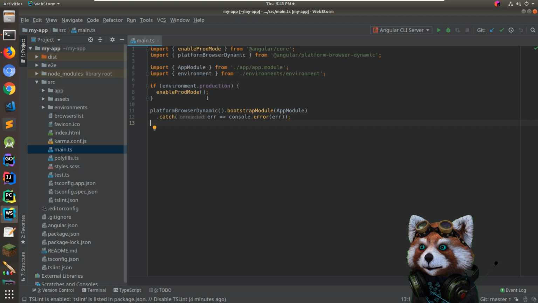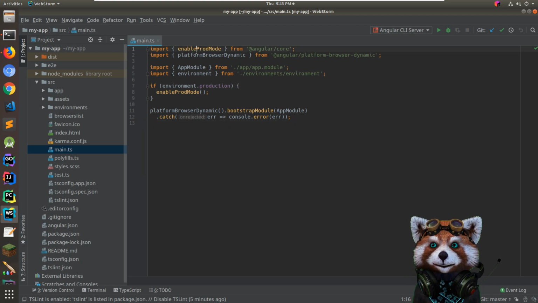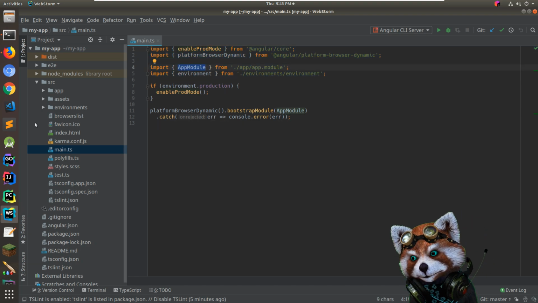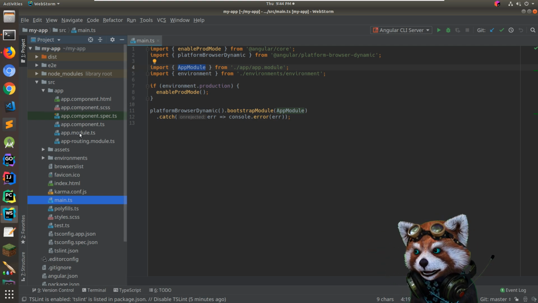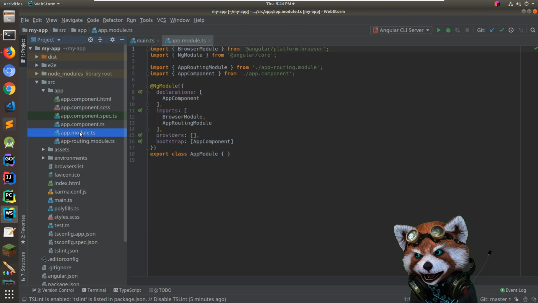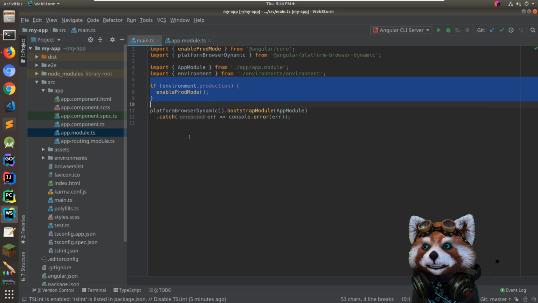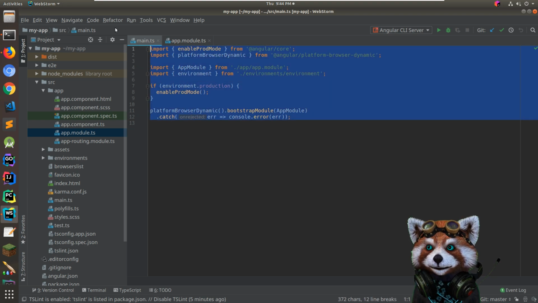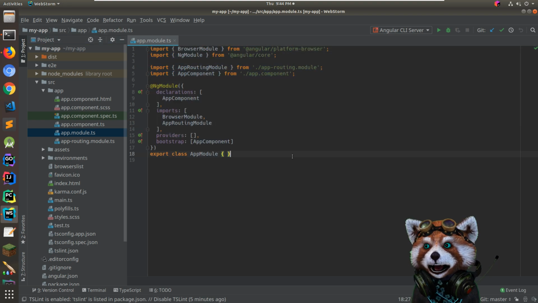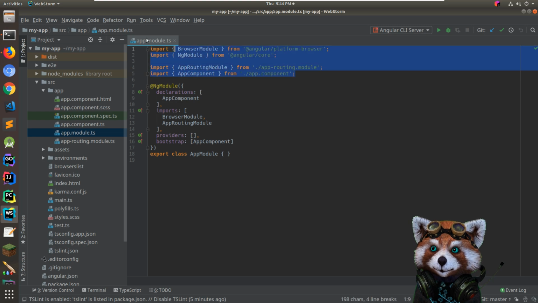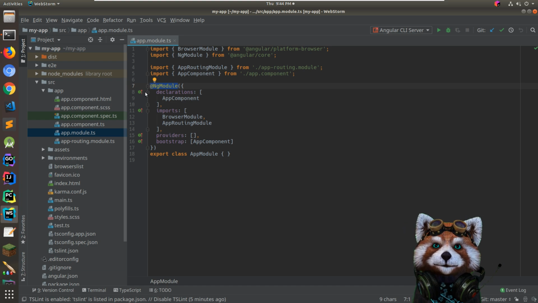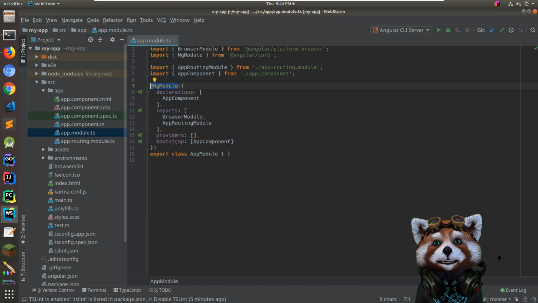Alright. So this is the main file. So there's just some imports up at the top. App module, that looks like ours. Yeah, so there's an app folder. App.module. Okay, so back here this is just like a bootstrap. It just calls everything, gets it started. And all of our main app logic is here in app module. And so, just some boilerplate imports. And it looks to me like a decorator, but I think that's a TypeScript thing.